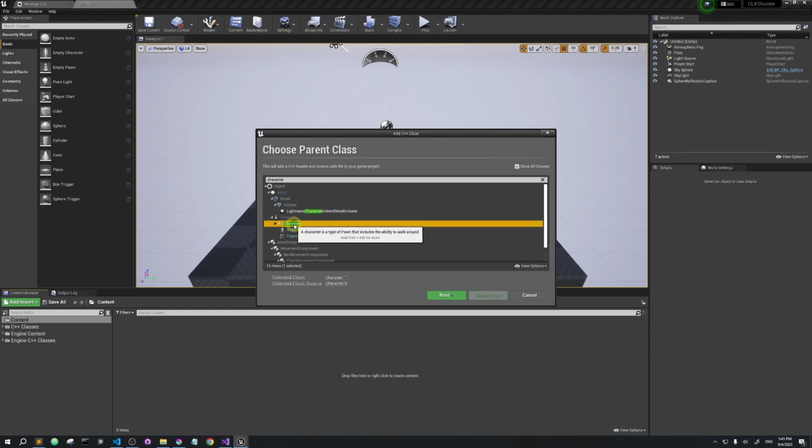For example, it has a movement component, it has a camera, it has some useful features based on the experience of the Unreal Engine team or the community. So based on that, they built lots of good things inside this Character.